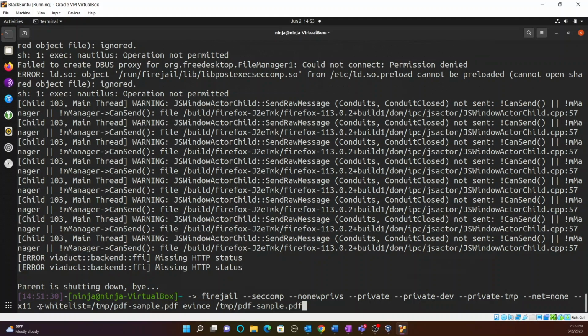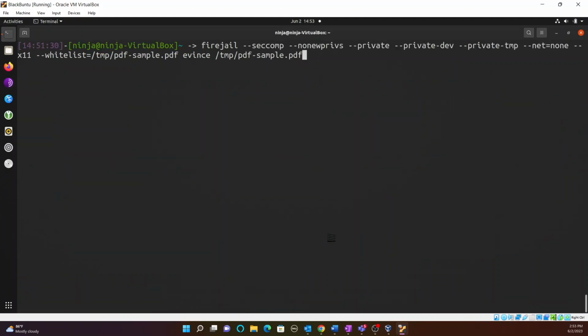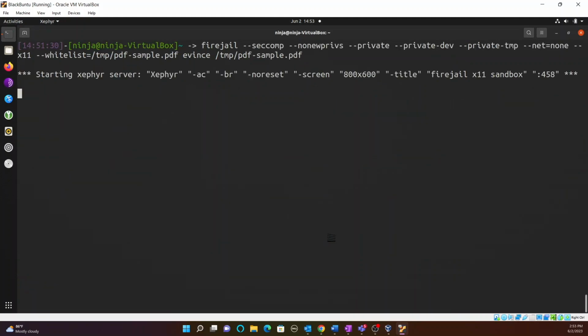Then you got this dash whitelist option, and that just points it to the file that you're going to run this FireJail against. And then Evince is just a PDF viewer for Ubuntu or this Linux distribution, and then it's pointing also to that PDF. So let's go ahead and clear this out of the way and then run this command again.